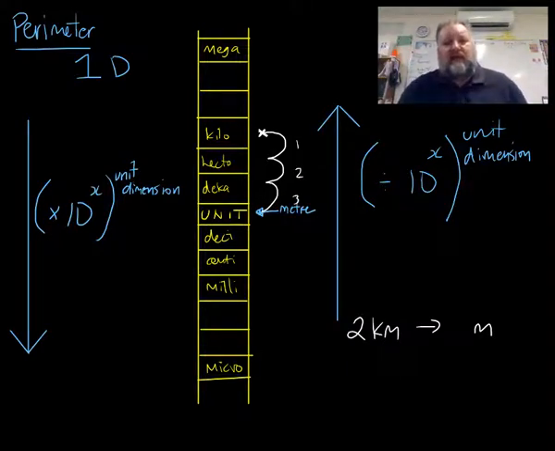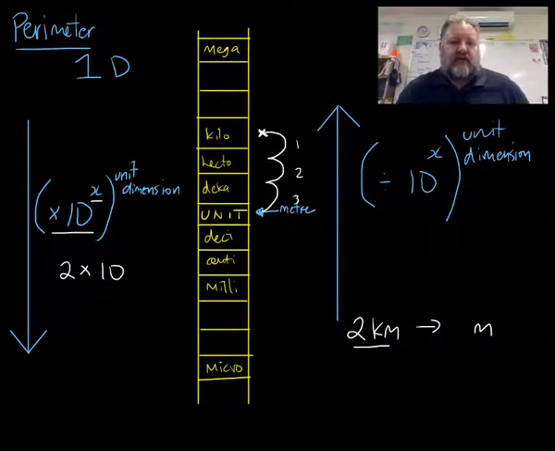Okay, now I'm going down the ladder. I went from kilo and went down, so I am using this side. Now this seems a little confusing, but I'll explain what this means. What this really means is we take our initial number, so it'll be 2, and we want to multiply it by 10 to the power of x. Now, x is really just the number of steps that we took. So we took 3 steps.